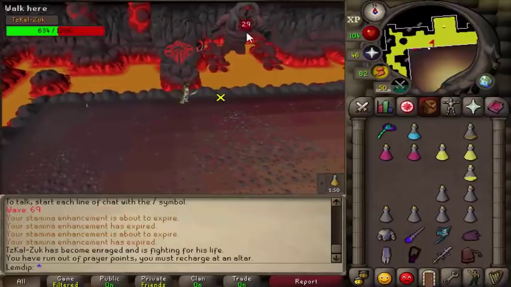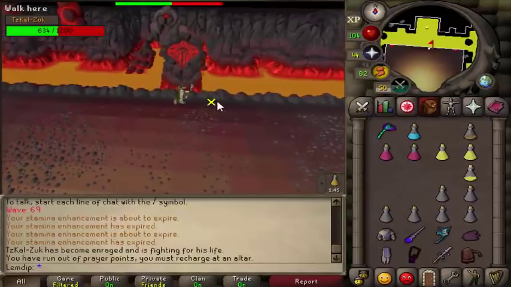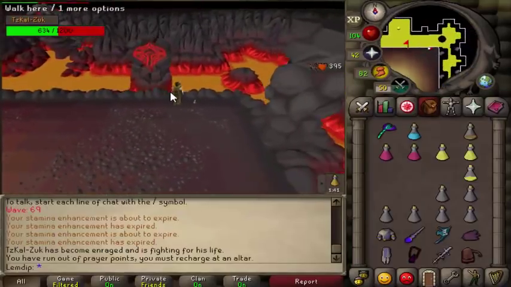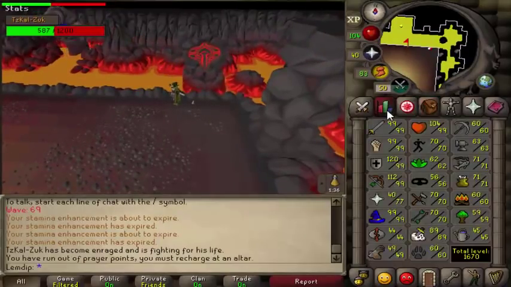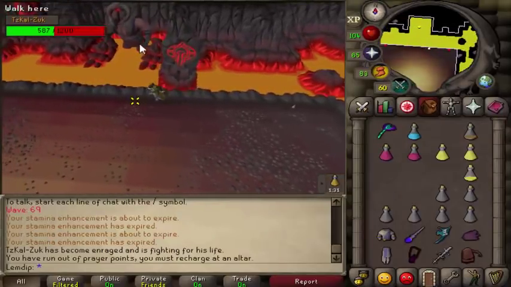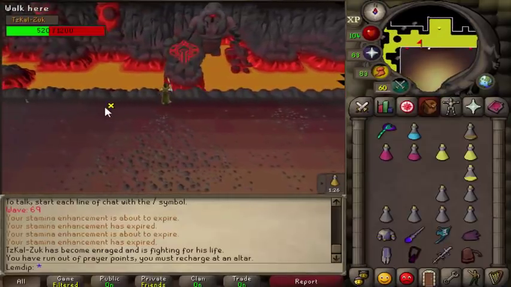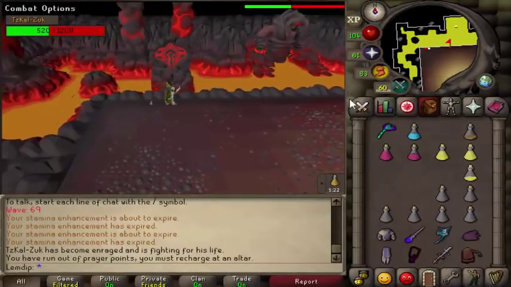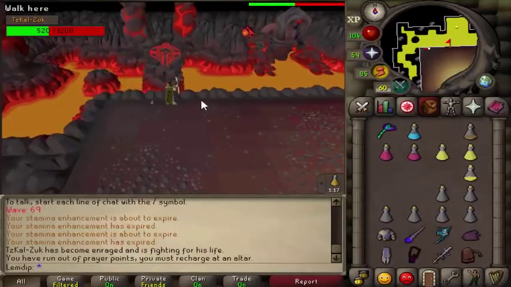But I had to wait a little bit longer, and I also brewed a few times as well. So obviously I lost my range pot. I also took one Zuk hit as well. I have no idea why that happened. I'm pretty sure I wasn't, well, I must have been out of the range, but I didn't consciously think, oh damn, I've messed up here. Yeah, I'll have to have a look back on that, I guess.